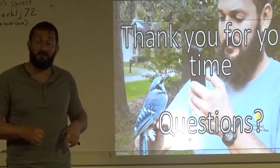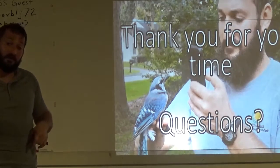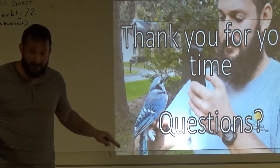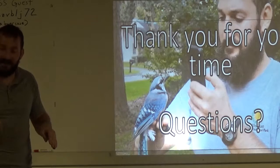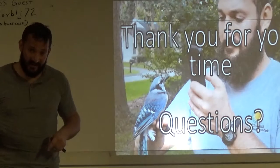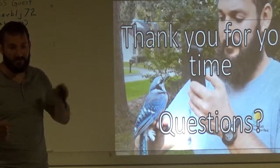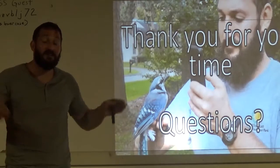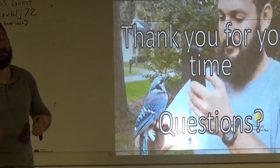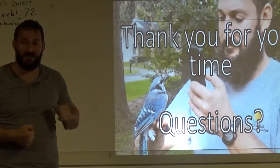So a geolocator was this tiny little device that weighed between 1 to 2 grams. And all it does is, it doesn't send out the data anywhere. It just tracks the daylight hours to the second. That's it. So it keeps track of daylight hours, night, night. And with that, you can actually pinpoint where the bird went, but you have to catch that bird again. So everyone was like, yay, great, now we have a much less invasive way of doing this.